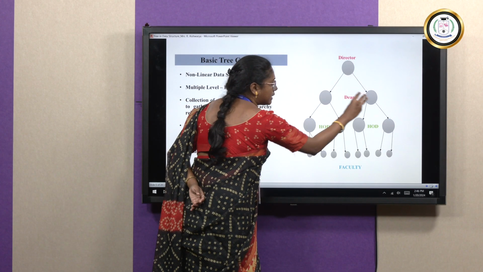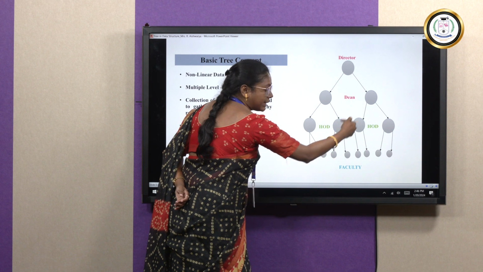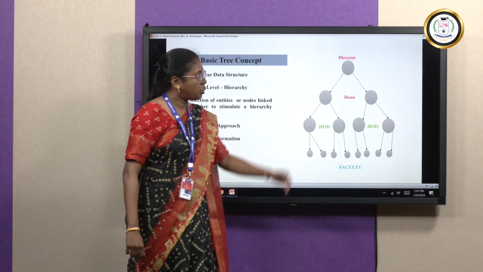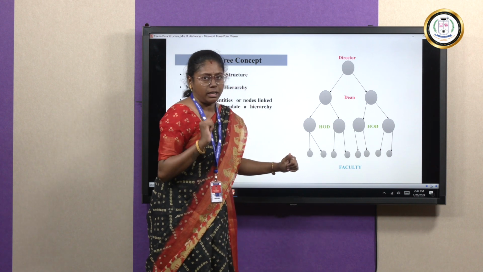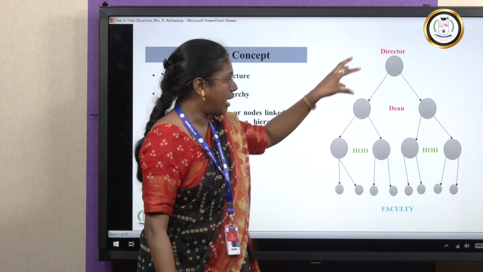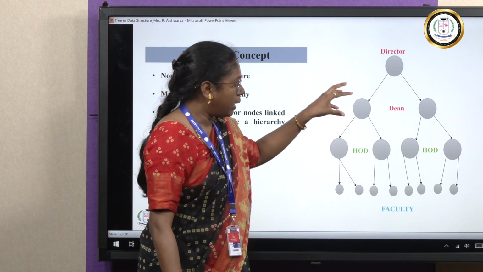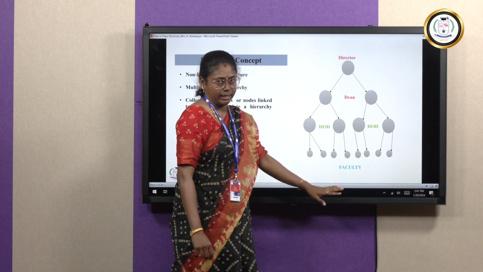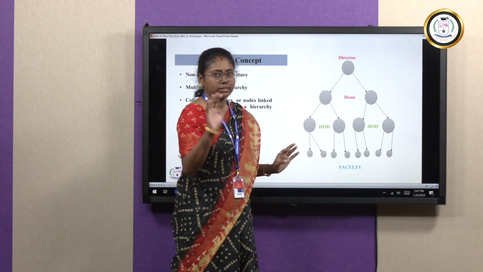So this is nothing but the node. Everything will be connected with each other, but a very important thing here is that it is unidirectional. So this is the unidirection. For example, if I am taking an employee name, that particular employee name has an address, or some salary definition, and then some employee ID will be there. So every node has some information.